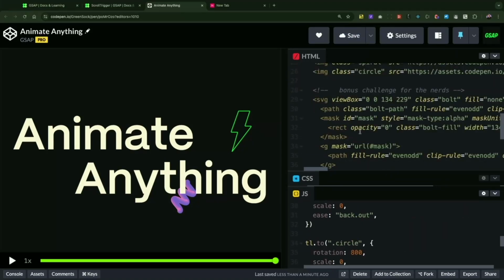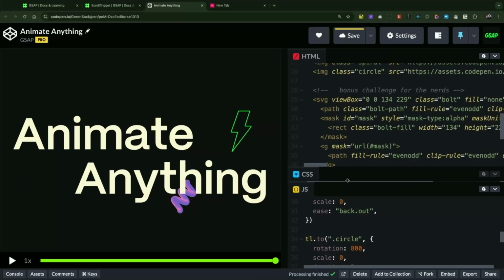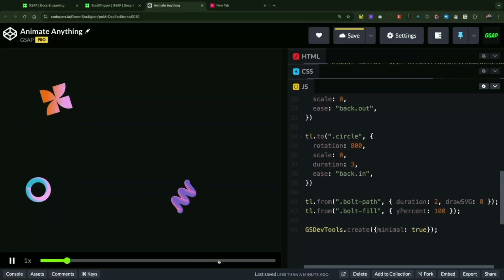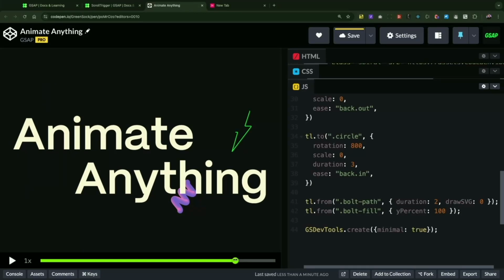Oh, I hit it. So yeah, drawing the outside stroke and then filling it up is quite fun. So those snippets are in the page as well if you want to have a little play around with that.